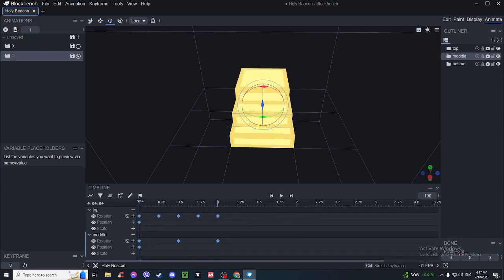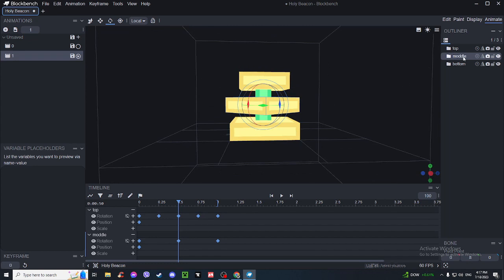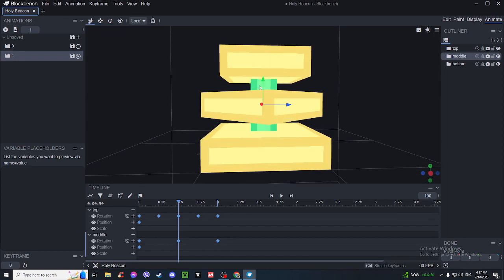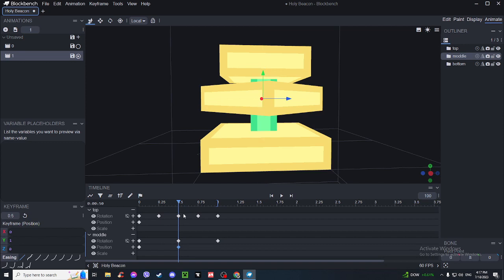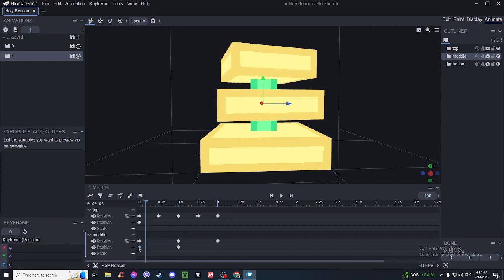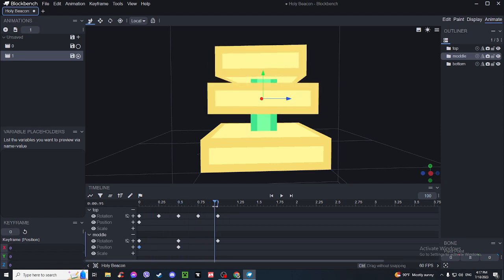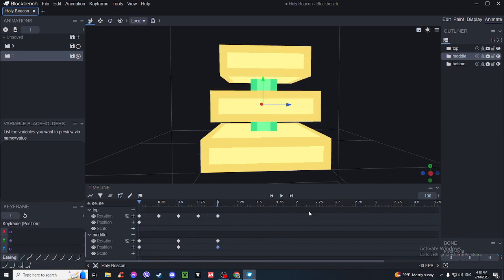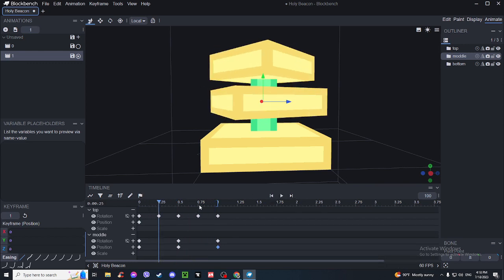So for this animation, I'm just going to make it so the position, so the middle groups go something like this, upwards and then downwards. So copy that and paste it here. As you can see here, the middle group goes up and down. One time up and yeah, one time down.